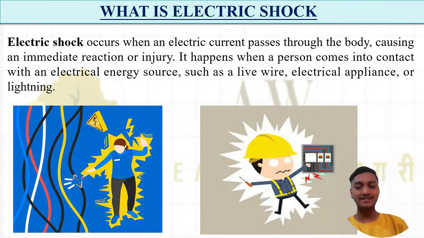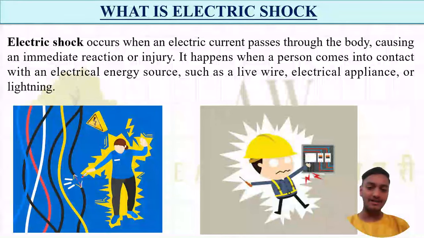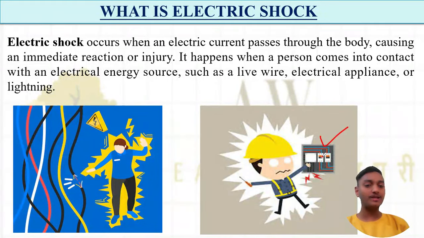So you can see in this figure that if there are some faulty wires where the insulation is not proper and a person touches it, at that time the person will feel the electric shock. Similarly, if the equipment is not properly grounded or not isolated, or some insulation is not correct, and you touch that equipment, then also the shock may happen to you. Okay, so that is why insulation is very important.